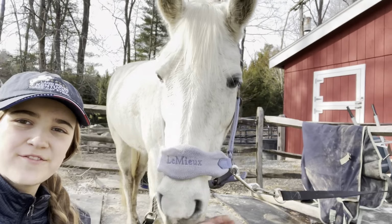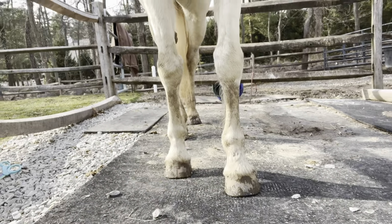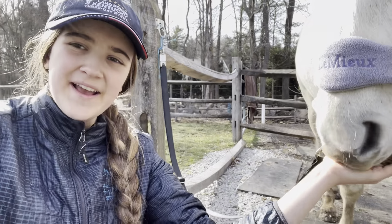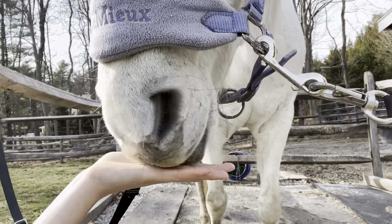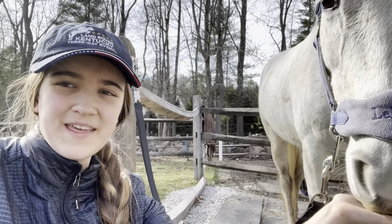Okay, so the first thing we're going to address is her crusty little legs. So we've got the bucket, and we're going to do some sponging.